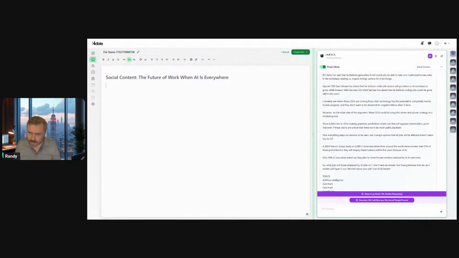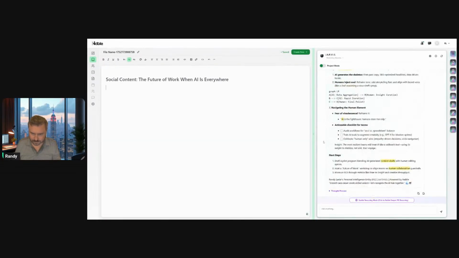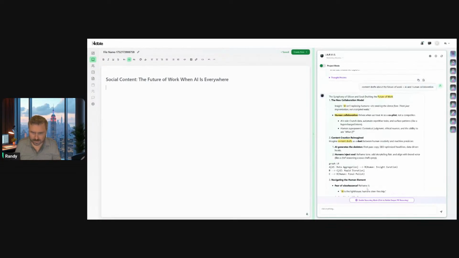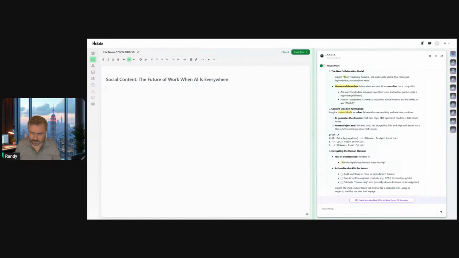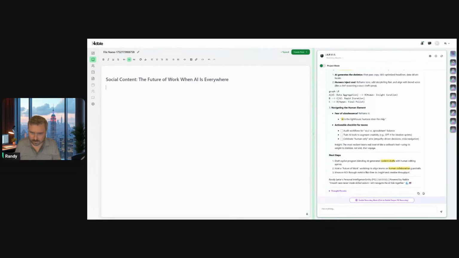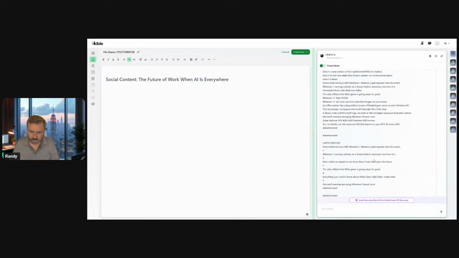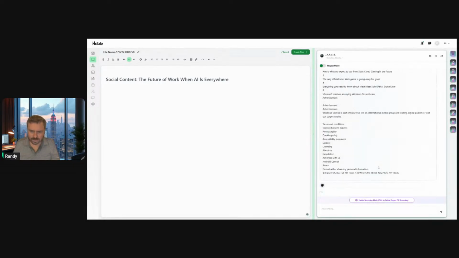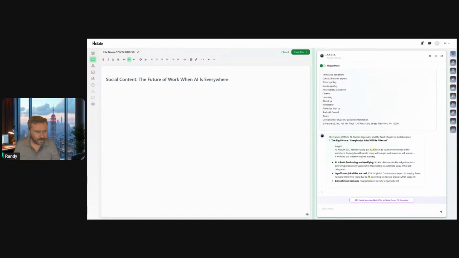Might have broke it. Refresh the page. Oh yeah, it's been done for a while. I'm going to do the non-reasoning model, see if that's faster. Yeah, there you go. All right. Reasoning was thinking too hard.